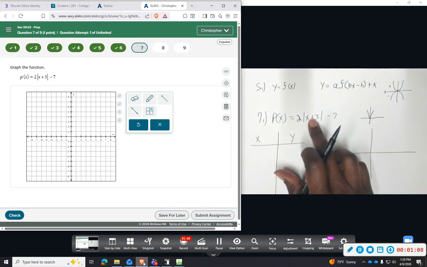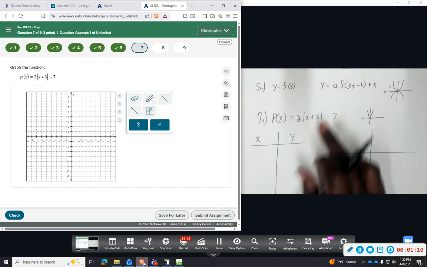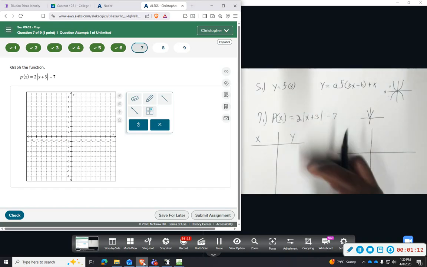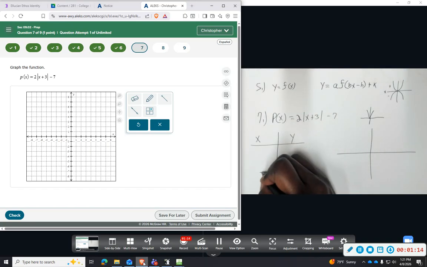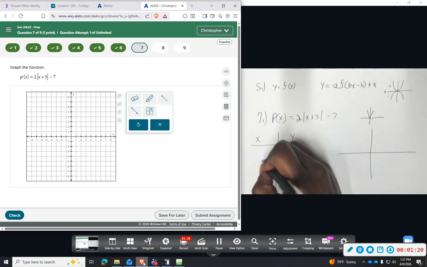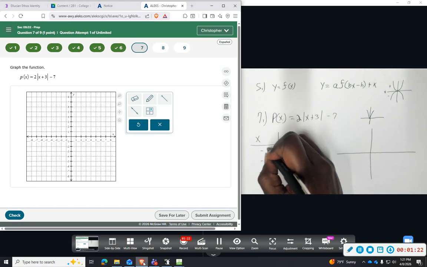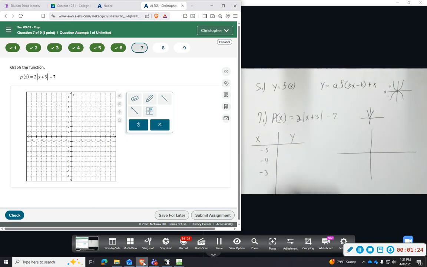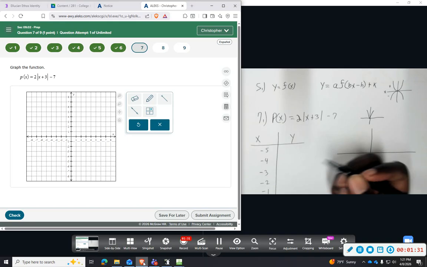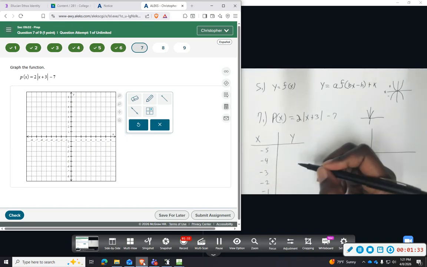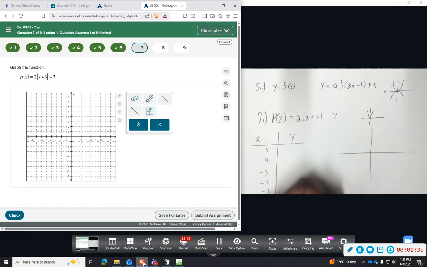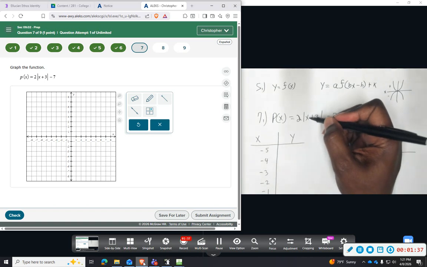However, since I know 0 is no longer in the middle, negative 3 is in the middle, I'm going to put a negative 3. It's going to be my middle point. And I'm going to pick a couple of points to the left of negative 3, say negative 4 and negative 5. And then I'm going to pick some points to the right of that middle point. So that will be negative 2, negative 1. And so I'm going to do the process, and we're going to find the y value. So these are my x values. I'm going to plug these in and find the y value.